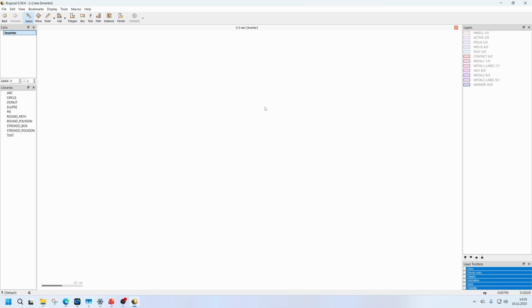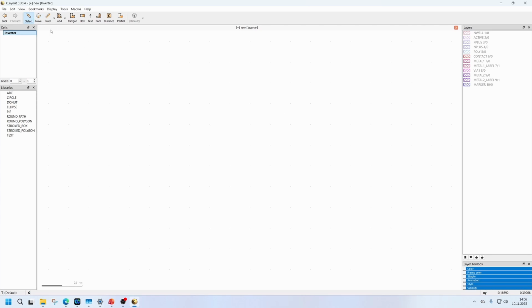We do this because the smallest size is 1 lambda, as you probably have already heard in the lecture or seen in the DRC rules. So 1 lambda in this case is 11 nanometers. So that's why we chose 11 nanometers. It just makes drawing in KLayout a lot easier.